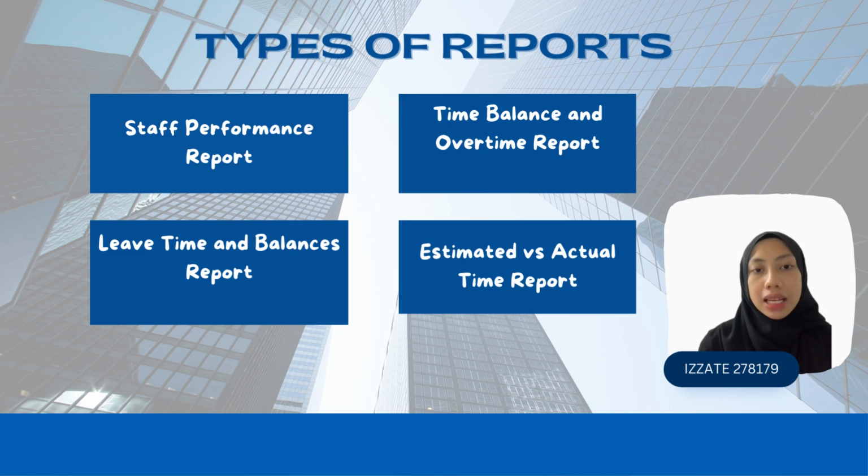Secondly, the time balance and overtime report. It shows the amount of overtime the staff put in. The employer can determine which employees are willing to put in extra effort at work in order to produce higher quality product, and whether doing so is even worthwhile, by analyzing this data in relation to particular productivity output.